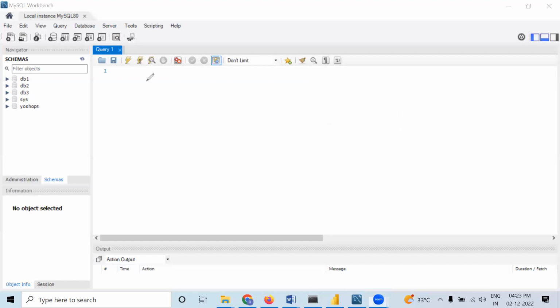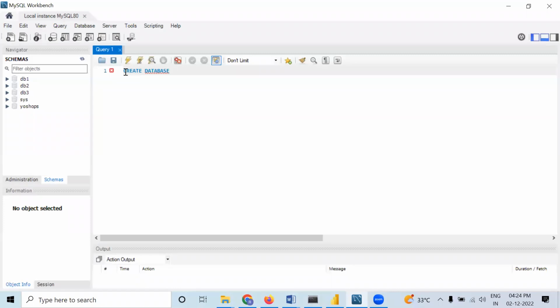Before loading a data set or something like that, we have to first of all make a database. Then only we can load a data set into it. So first of all, we need to make a database. For that, if you are going to create something, usually in SQL, we will write a command called create. This is used to create anything, like creating a table or creating a database. Since we need to make a database, we will write database.